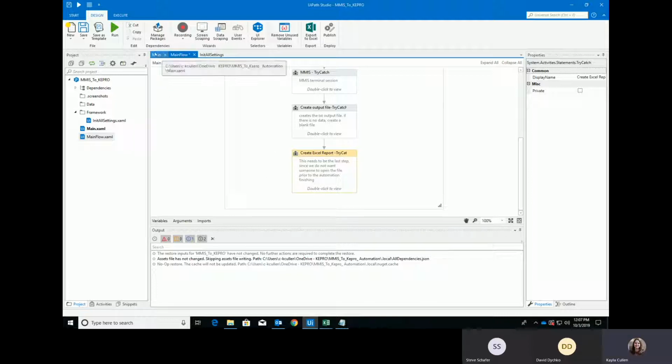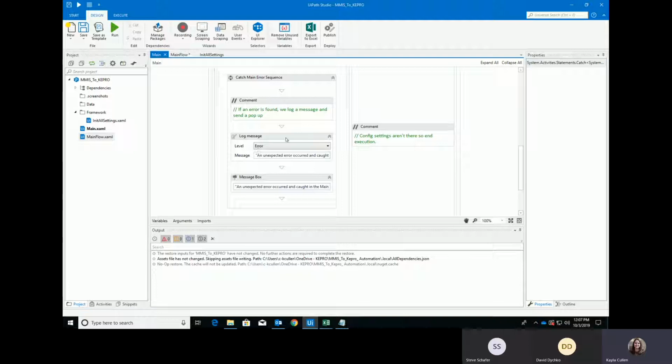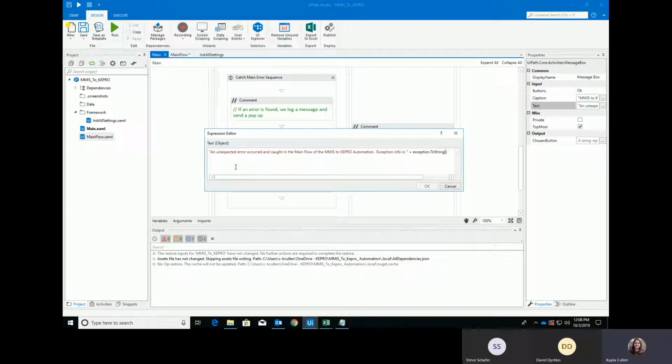And the last thing that I have is in this try catch here, I have it log the error. And every time that an error is thrown, it's going to get kicked back to this try catch here. And it's going to state this text: an unexpected error has occurred and caught in the main flow.